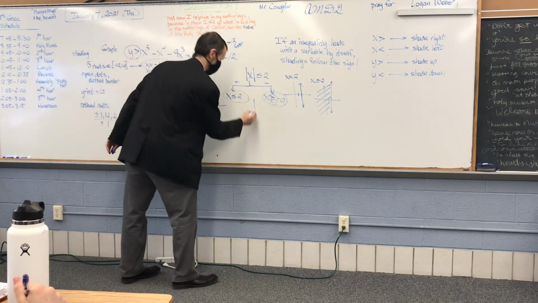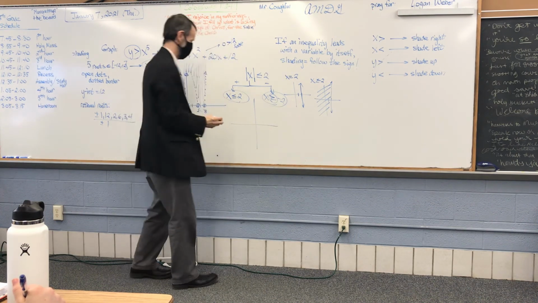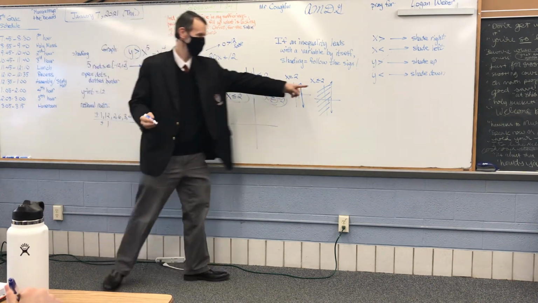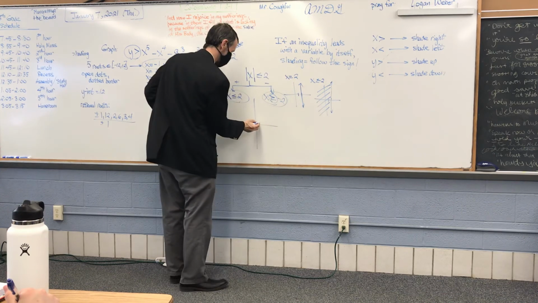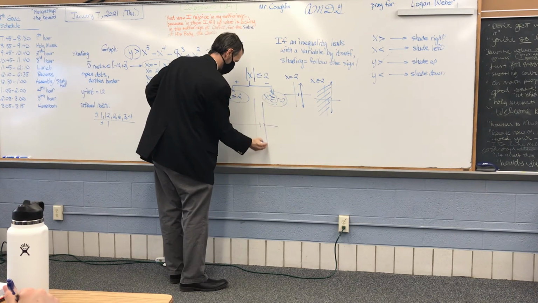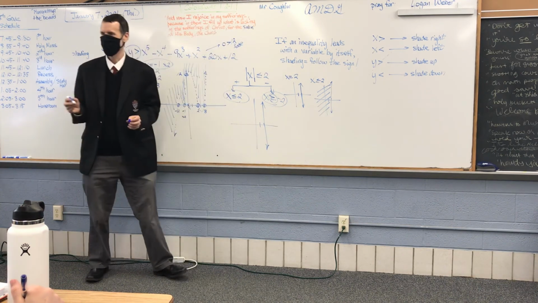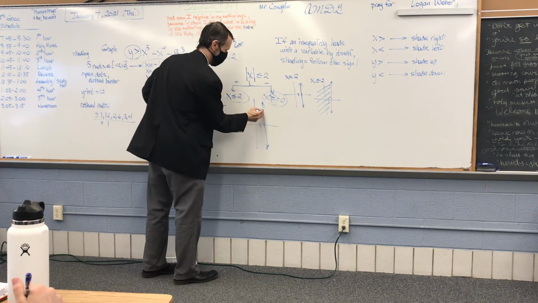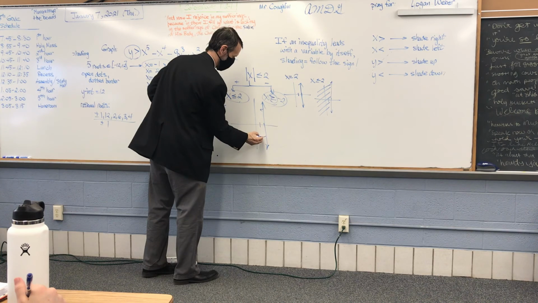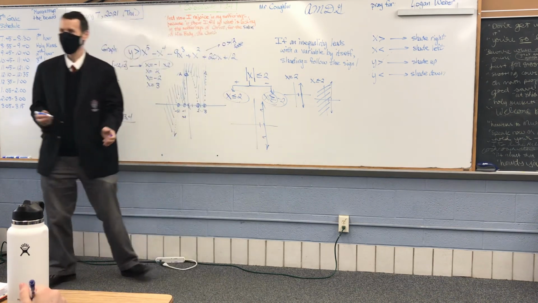Tell me what that looks like. x is less than or equal to 2. That should look like this. Solid vertical line over here. Don't shade yet. There's a reason why. I'm just going to do a little reminder arrow. It's going to shade that way. Why am I doing that?